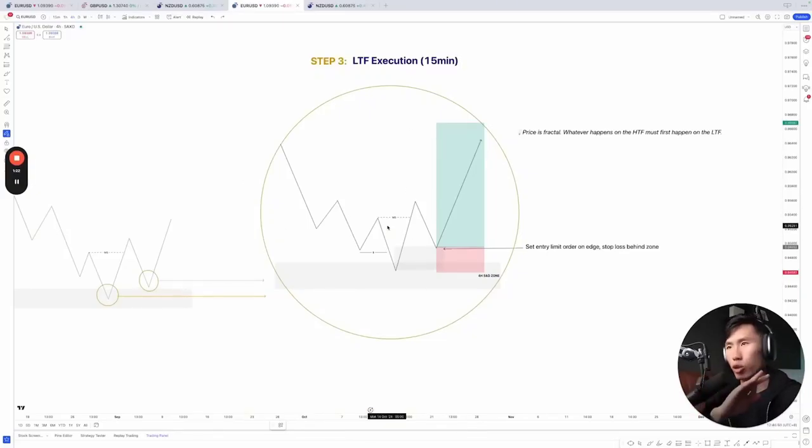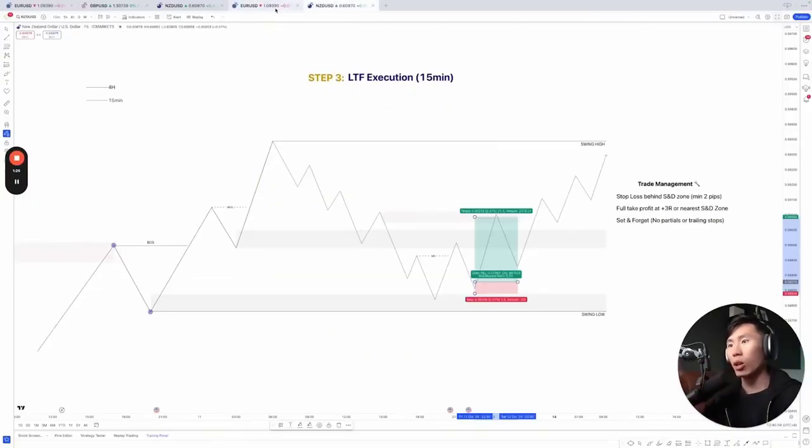But let's just keep this strategy super simple and just stick to what I mentioned, which is basically look for your market shift and your liquidity sweep on the 15-minute time frame, and then wait for price to pull back to the demand zone that created this market shift, and you enter for a buy right there. As simple as that. No need to overcomplicate things here, right?